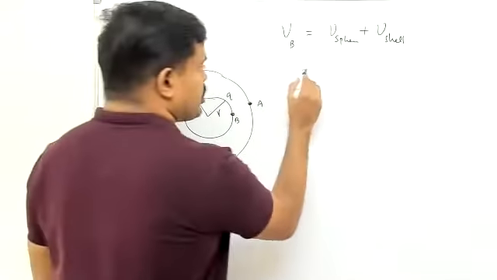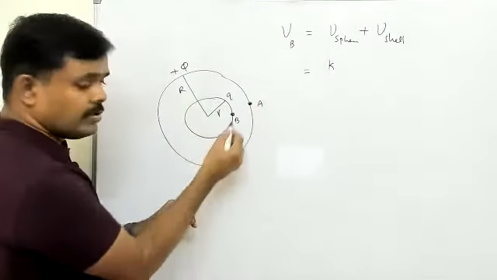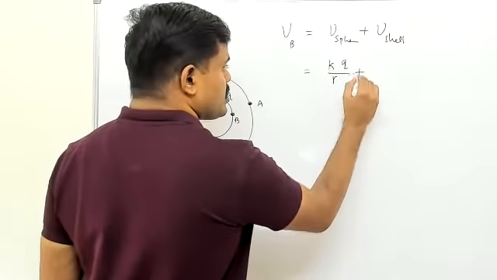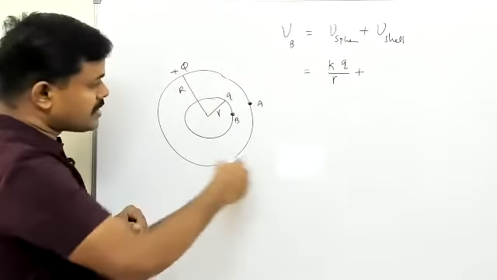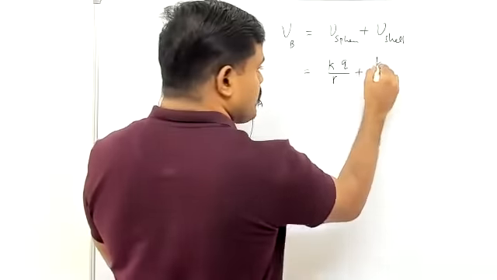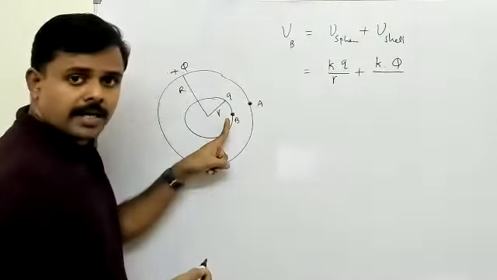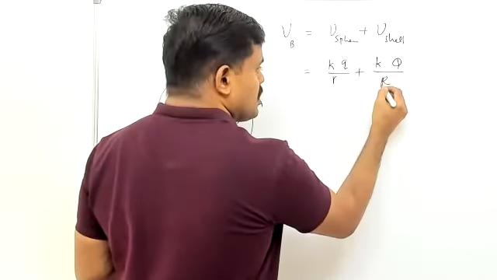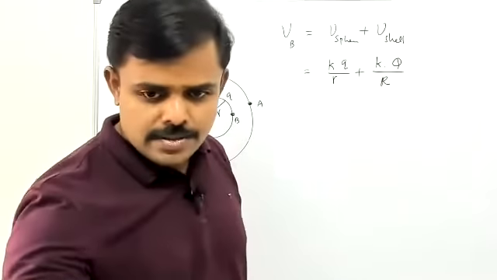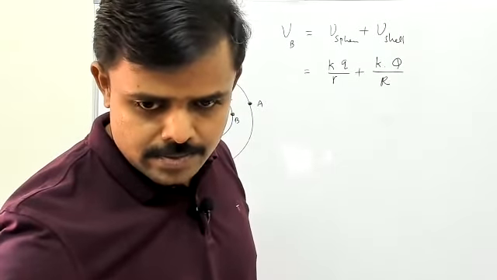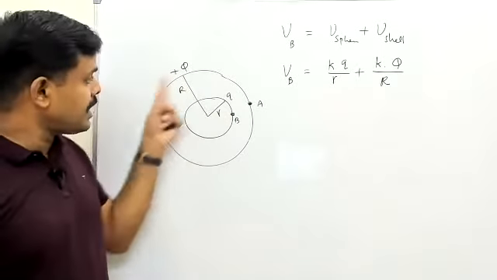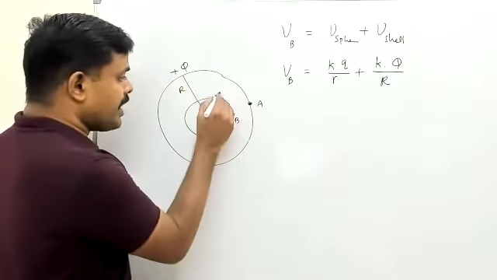So let us write what is the potential due to the sphere? K into its charge divided by its radius, because the sphere has a surface point. But as far as the shell is concerned, it's an inside point. So how do we take it for an inside point? K into its charge divided by its radius, because for an inside point, it is the same as the surface potential. Did you understand this, till this much? No. The shell contains only one charge. The shell has plus capital Q. The sphere has small q.